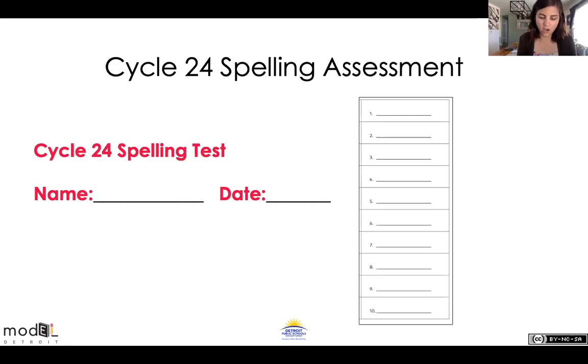All right, friends, so I would love for you guys to label skills block 5-7. It is May 7th, Thursday. And I'm going to read you the words. So starting with number one, this is going to replace the test on our spelling test for later today, okay? Usually most of the time your parents would give you a spelling test, but these are the same words, so you won't need to do your spelling test later today.